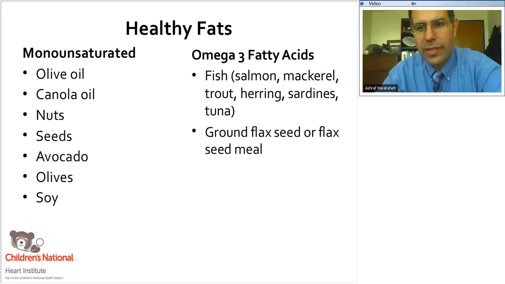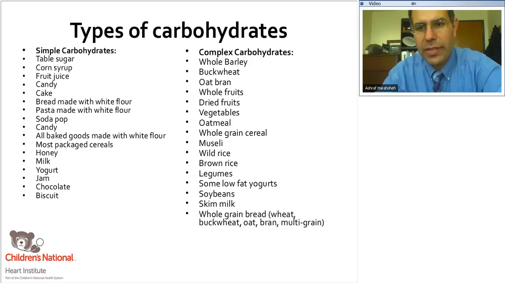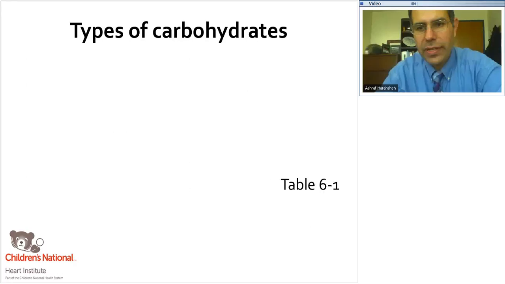More examples of the healthy oil. Families ask me, do we need fish oil? Well, if you eat fish twice a week, you don't need a fish oil. Unhealthy fats, where you really need to put a no-no as much as you can, are all in this slide. And when it comes to carbohydrates, we want to minimize the simple carbohydrates. These are the ones that are absorbed fast and make you feel hungry quicker, compared with the complex ones, which take longer to digest and make you feel full for a longer period of time.